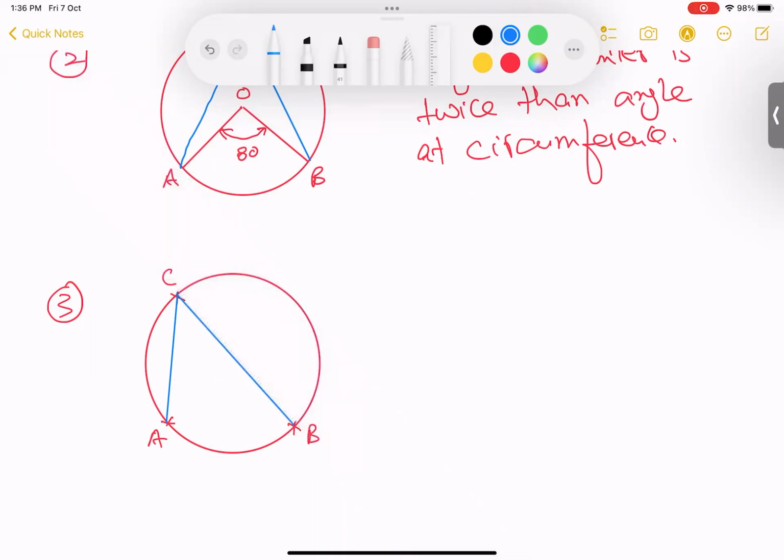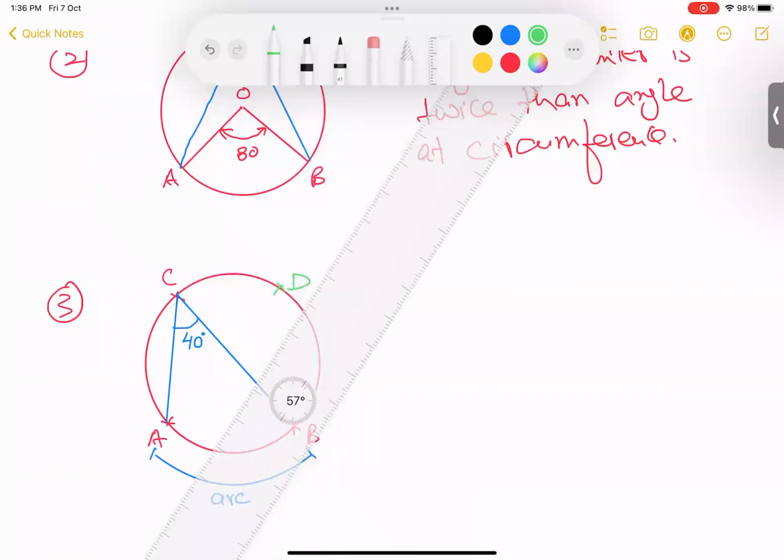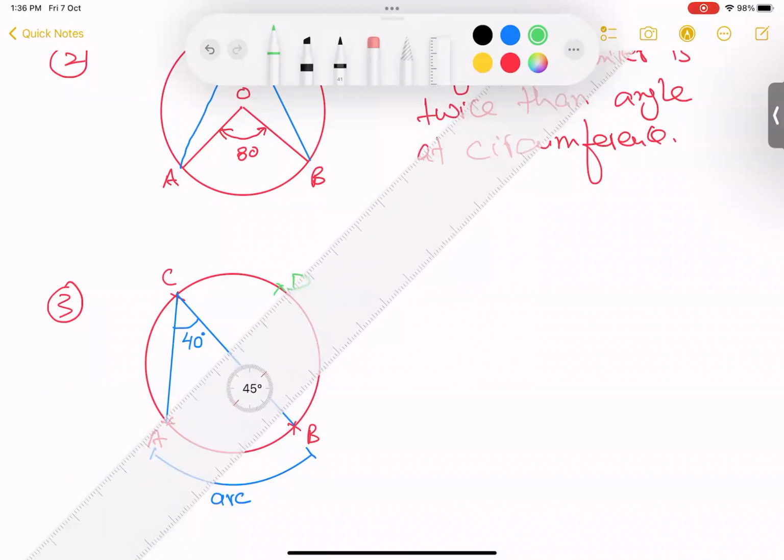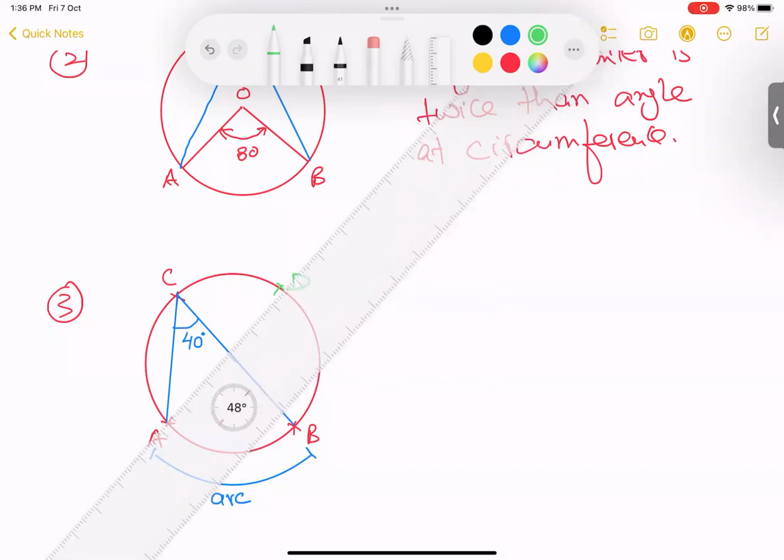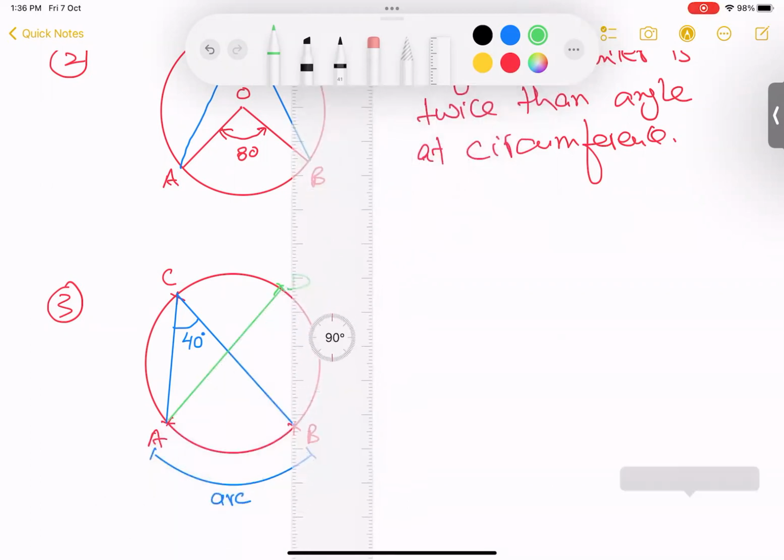Okay, joined. Now this angle, assume any angle. Let's say this angle is 40 degrees. This is called an arc or segment. Arc is the better word. So this is the minor arc, correct. And this arc is fixed. Now I'm meeting another point, for example, at this point D. But A and B are fixed. Look here. I'm meeting from here to there, and then I join with B also.